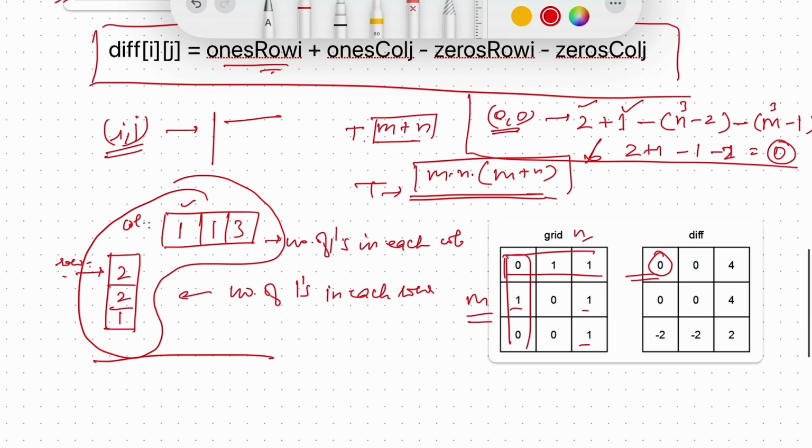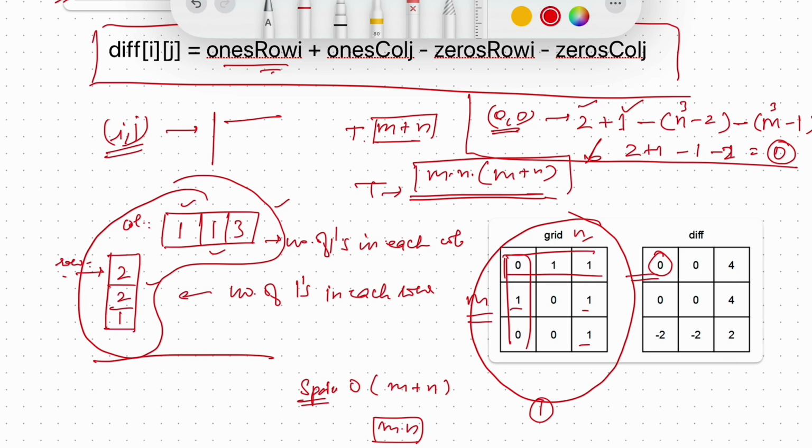Okay, so hope you understood the approach. In this case, we took O of m plus n extra space to store these two arrays, but we reduce our time to m into n. In the first iteration we iterate over the grid in m cross n time and fill the number of ones in each row and each column.